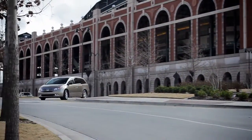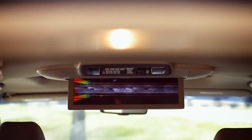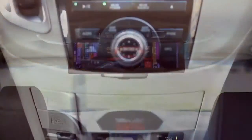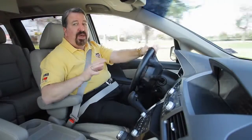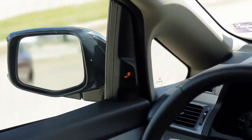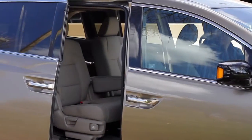It's got some really cool features, like a 60-40 full flat third row seat, a 16-inch wide TV screen for DVDs and games, and it's even got a refrigerated box to keep your drinks cool. This model is completely loaded with a moon roof, navigation system, blind spot monitoring system, power tailgate, and dual power sliding doors, one on each side.